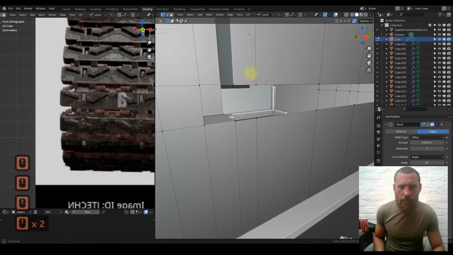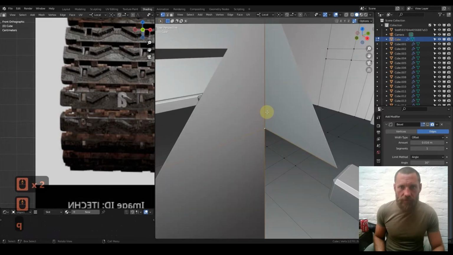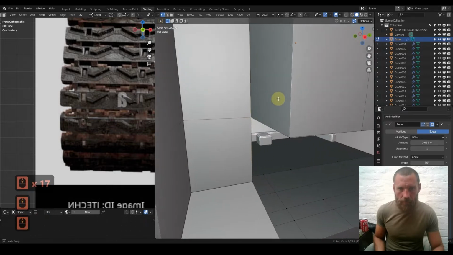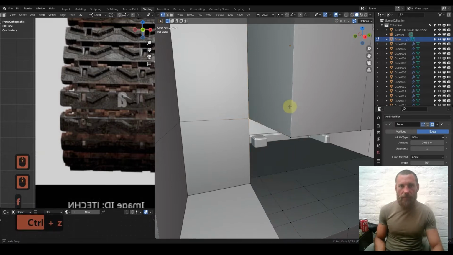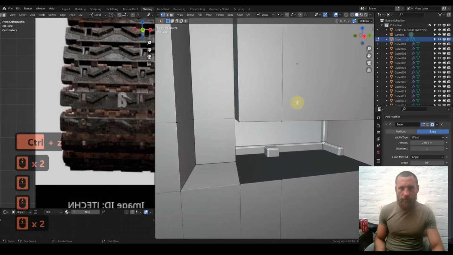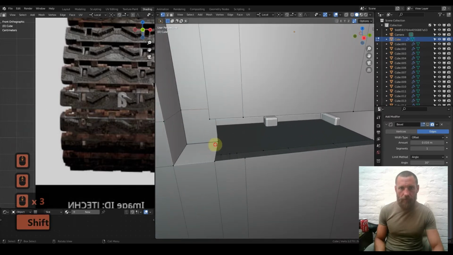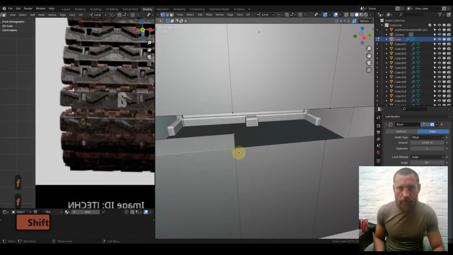Oh wait, no, if I press F it's gonna join. It's gonna join them, isn't it? Let's just check that. Damn it, stuff's in the way. If I press F. Yeah, as I figured. I don't want that. How am I going to do that? Ah, yes, we'll do it from here. So press F, and there, and there.